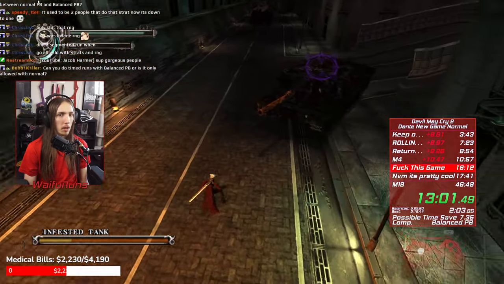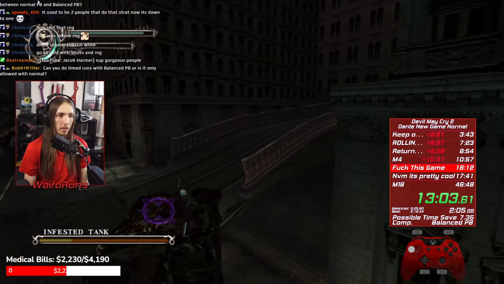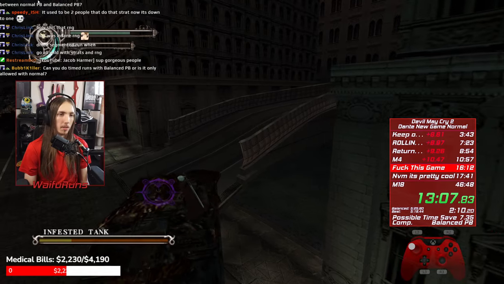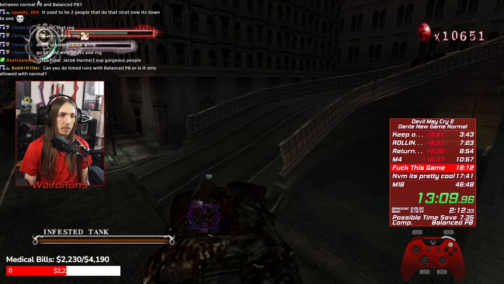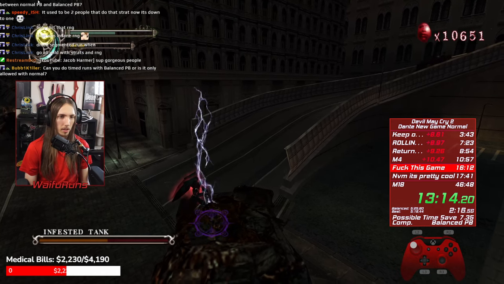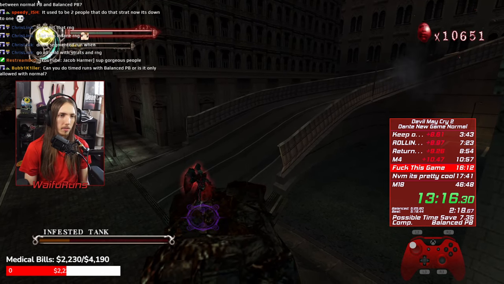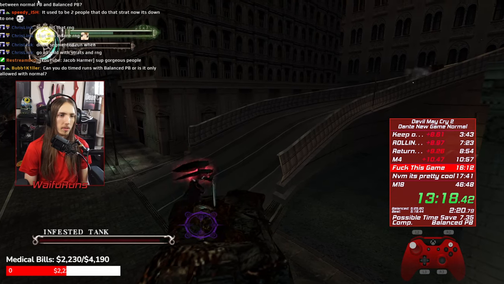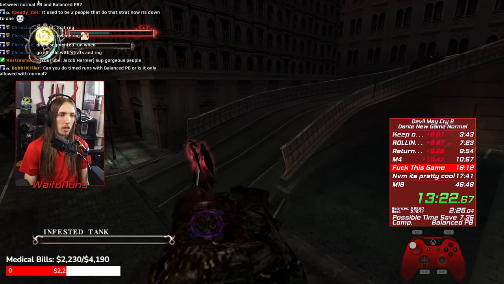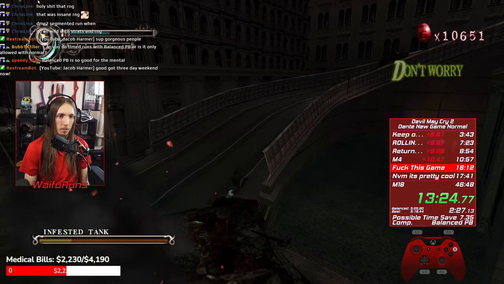Did you do time runs with balance PB? Yeah, balance PB is just a comparison. You can do runs with no comparison. You can just have a timer. The comparison is only for you so that you can tell your pace. It's just a good proxy for knowing how good your run is.